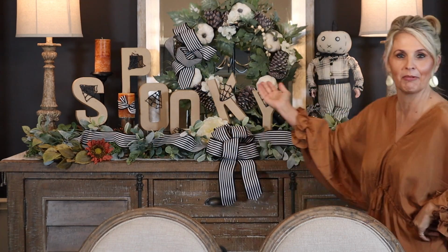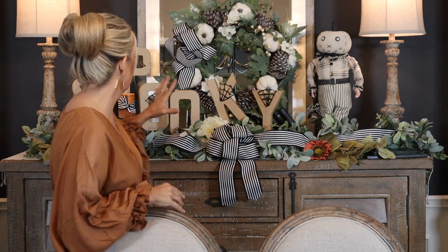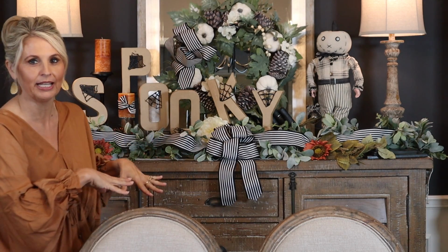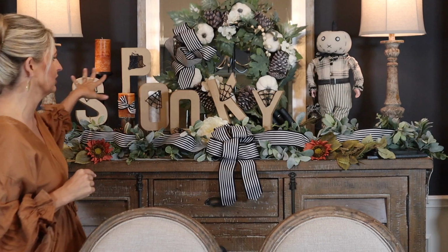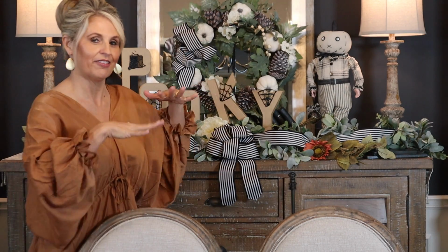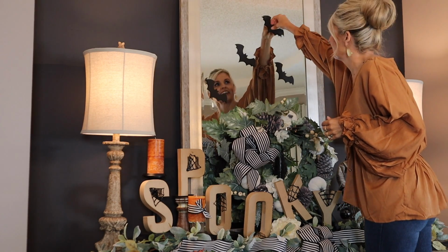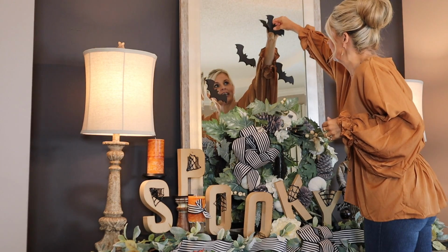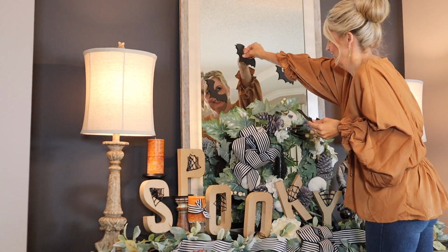But before we start, here in my dining room, we have this lovely backdrop on my buffet for Halloween. Let me show you really quick how, if you make a design that you like, and you just want to switch it up for the next holiday, you can just move things around a little bit. I'm just going to rearrange this for Thanksgiving really quick, so that it goes nicely with our table. Okay, let's get started and remove some of the more scary aspects of this little display and get rid of our little bats.